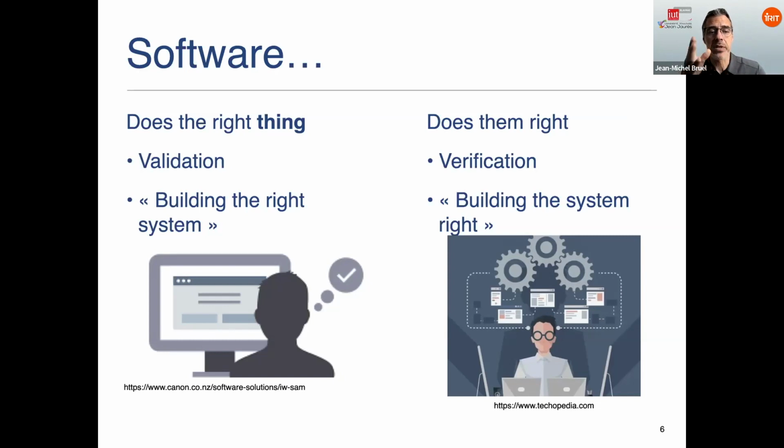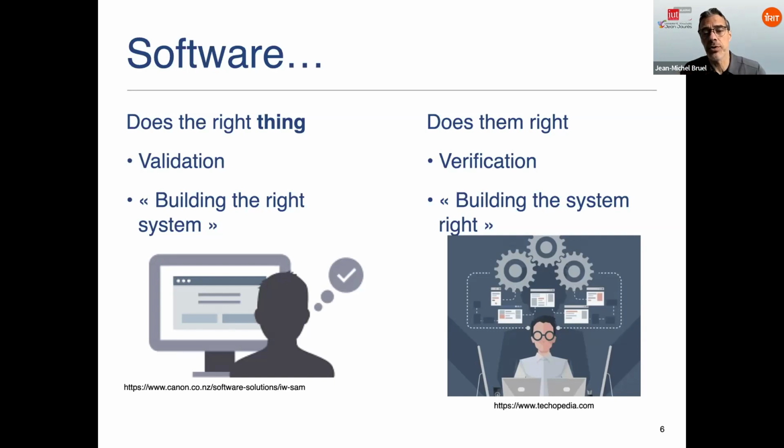And those two aspects: first, doing the right thing. You have to develop the right software. The right software is the one that the user has in mind. So this goes to the validation side, where you need the user to tell you that yes, this is the right system he wanted you to develop.